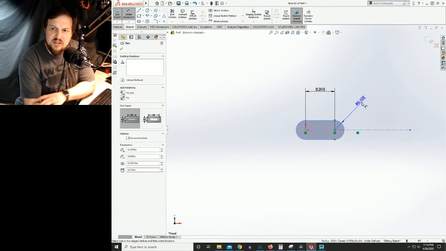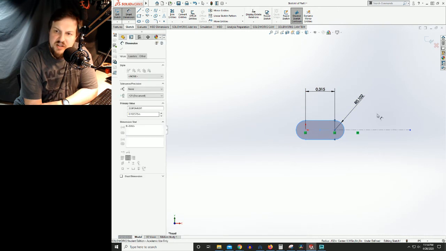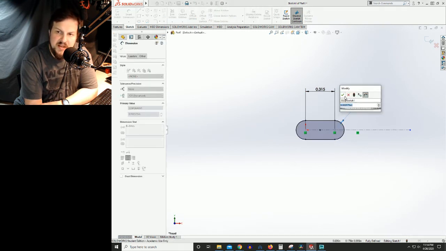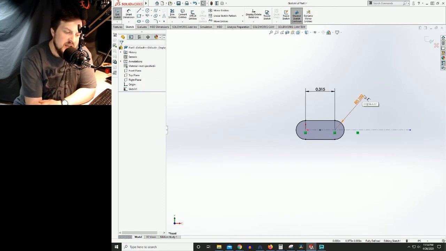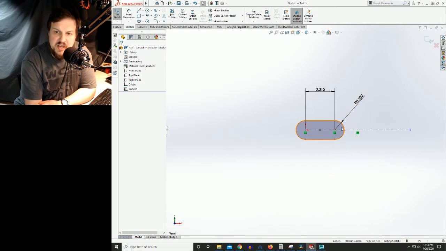Okay, next up, let's do the diameter of these. I'm going to click on there. You can see that it's got this in here as a radius, and I don't want that. In the book, it says the diameter, and that's generally the way slots are put in. The reason this is a radius is because SolidWorks sees this as a partial circle, and SolidWorks will always dimension a partial circle with a radius rather than a diameter.